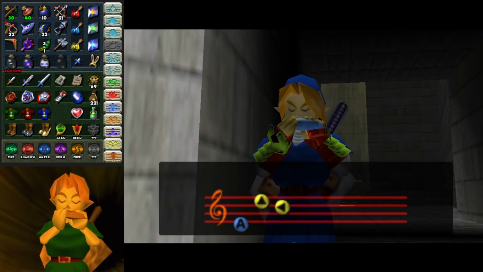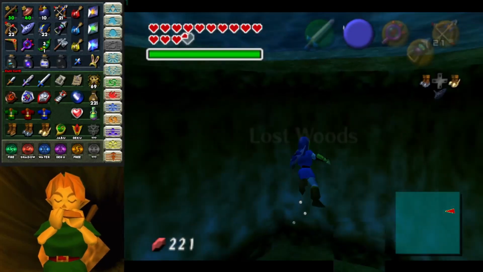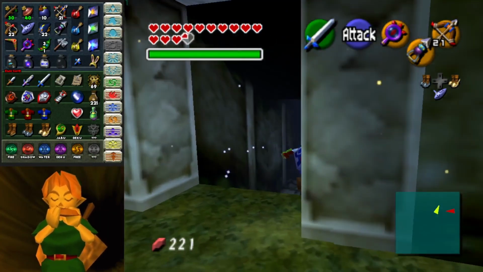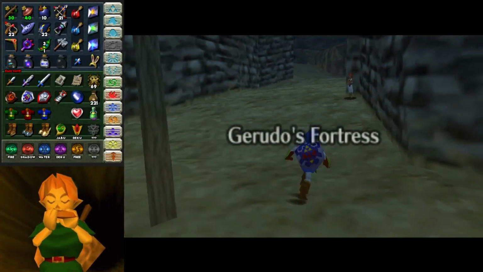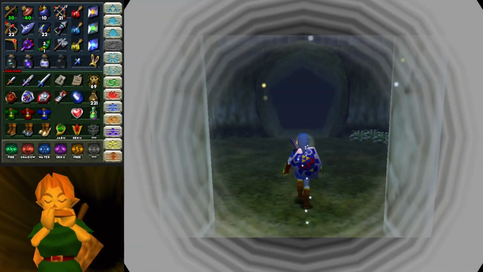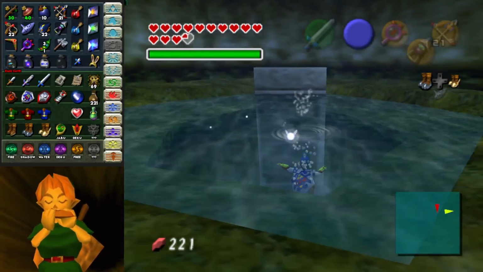Once again, took me a second, but I got there eventually. So I believe, if I'm not mistaken, we come in here. This is the Gerudo fortress from the... Yeah, from that side. Oh, you know what we should do, though? Since we just did it and I learned that it was backwards, I don't think I ever got the skulltula token. Or the skulltula token, the skulltula spider that's under the rock.